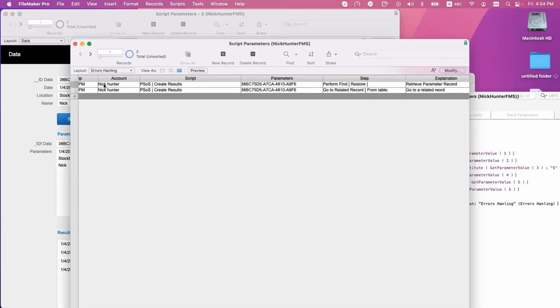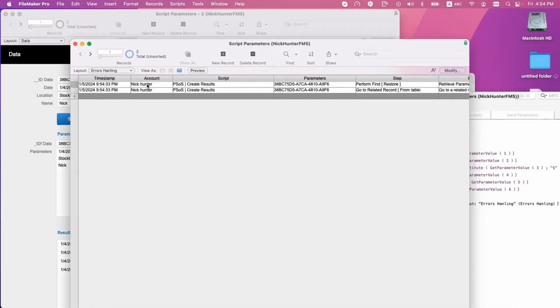You have when, who, the scripts, the parameters, the step, what it is for, retrieve parameter record, the errors, and what it is. No record match to the requests. Ha! Don't tell me that is not cool, because that helps you, right? That's cool because you know.